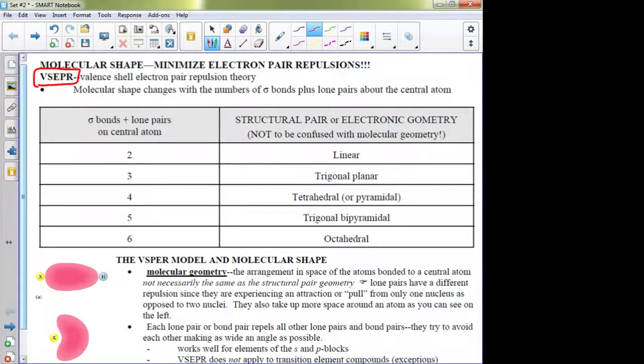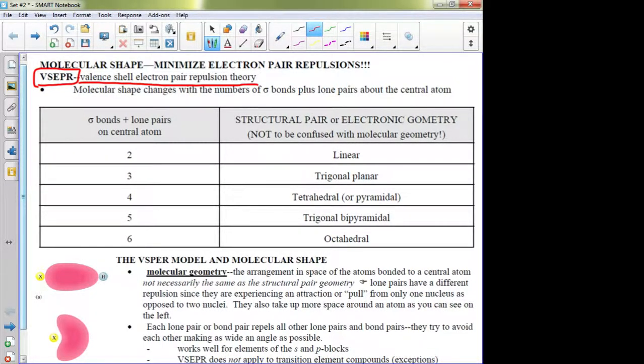You've got this. Okay? So, this is the valence shell electron pair repulsion theory. Whoa. I know, you read that and you think, what in the world? Don't. Just remember, electrons, if I put them close to each other, they do what? They repel. That's literally all we're saying: the fact that electrons repel each other is going to cause my molecule to change shapes. It's going to define the shape that the molecule is going to be. So don't let VSEPR throw you off. It just means electrons repel, so it causes me to have different shapes.